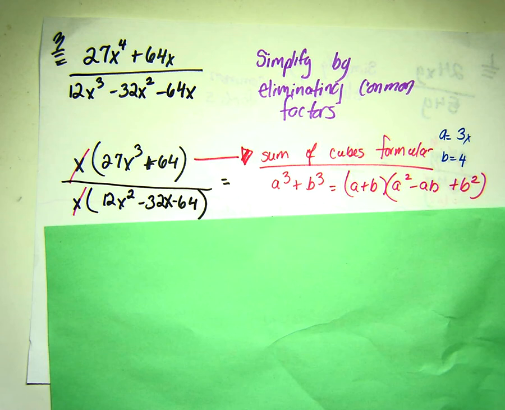And we also know that 3 times 3 times 3 gives you 27. So that makes your a the 3x. Then we're looking at 64. Think long and hard about this. What can you multiply to itself 3 times to give you 64? That would be 4. So I'm going to move on. But before I do that, look at your denominator. Notice how I factored out an x here as well. So I took the x out. You're now left with 12x squared minus 36x minus 64. Notice how these x's, once they're factored, cancel each other out.